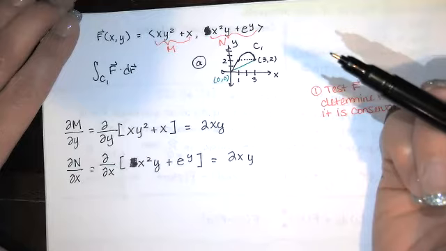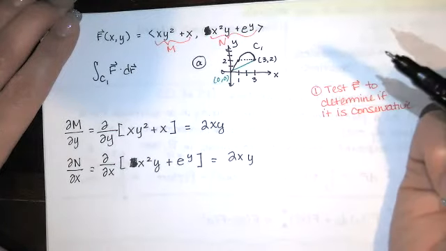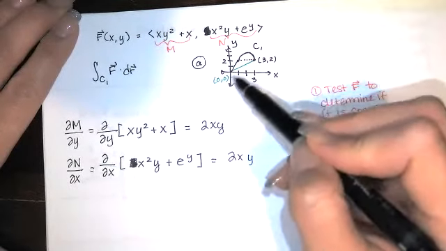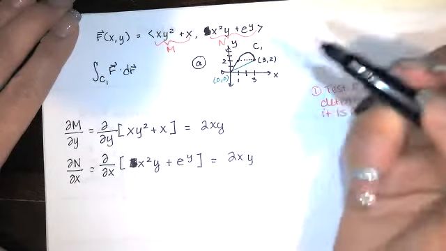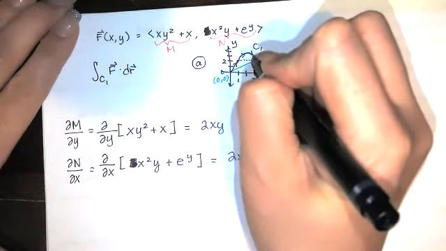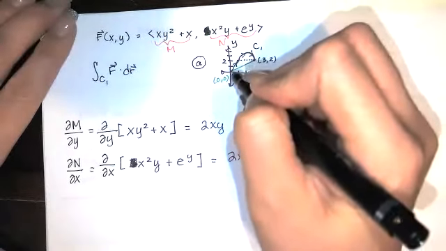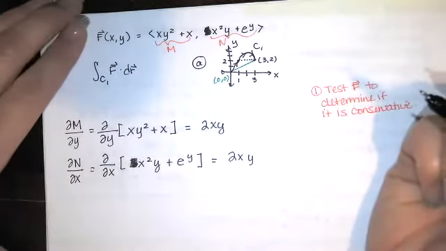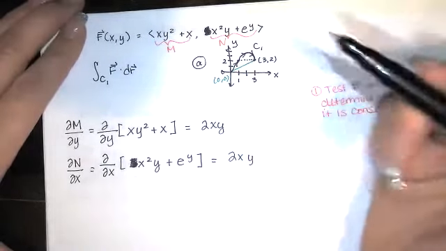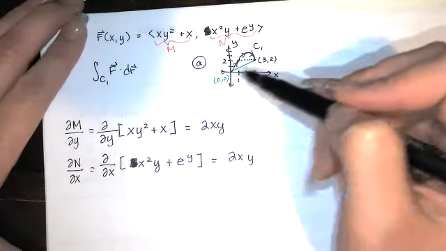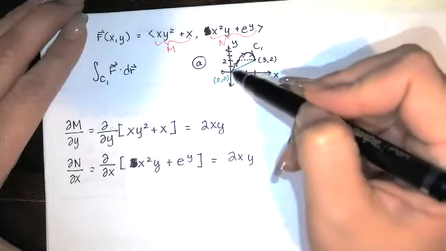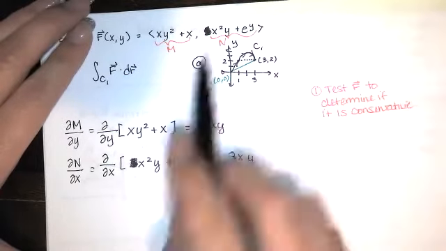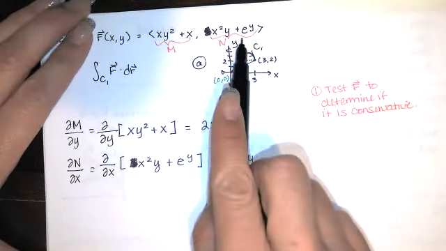Or I can find the potential function of my field and evaluate it at 3, 2, the end point, and 0, 0, the start point. And I guess we needed some arrows to indicate orientation. If we're starting here and we're ending here, evaluate the end point and the start point and subtract. And either way, any one of those three ways, and actually any one of the infinitely many paths that we could take to get from 0, 0 to 3, 2 would give us the same result, provided that this function is continuous.